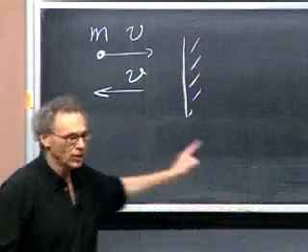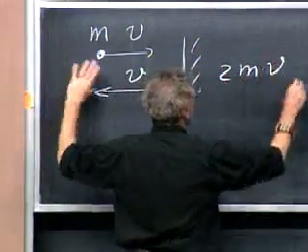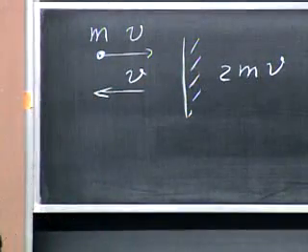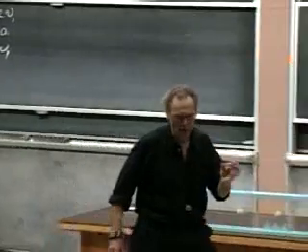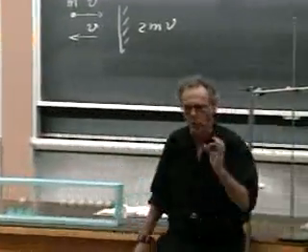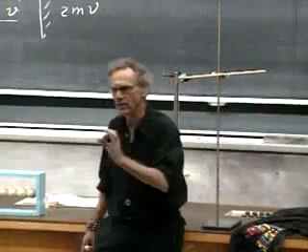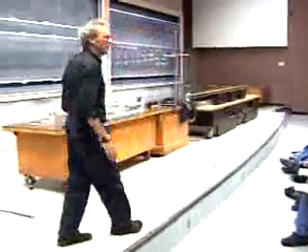But the momentum of this tennis ball has changed by an amount 2mv. That momentum must be in the wall. It's non-negotiable because momentum must be conserved. So now here you see in front of your eyes a case where the wall has momentum, but it has no kinetic energy. Can you understand that? Can you reconcile that? Can you show me mathematically that that is completely kosher?